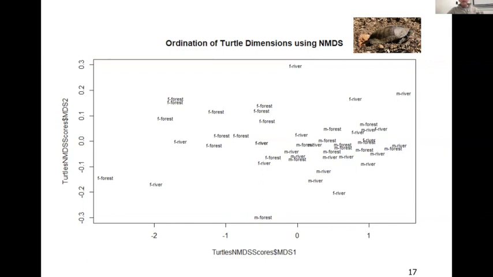Oftentimes with multivariate analysis, and we'll see this if anybody has it playing a role in the paper they discuss, people tend to blow by a lot of complex analysis without adequately explaining. But the bottom line with ordination, again, it's not complicated. Observations that are close together have very similar values for those variables that went into making that distance matrix. Observations that are far apart have very different values. And the bonus of that is we're seeing the structure that's there in the data set. We're seeing groups of turtles, at least defined by their shell measurements, and variability among turtles as defined by their shell measurements in that ordination.